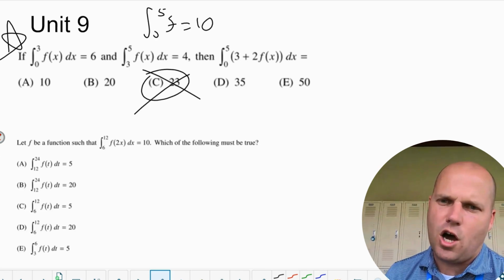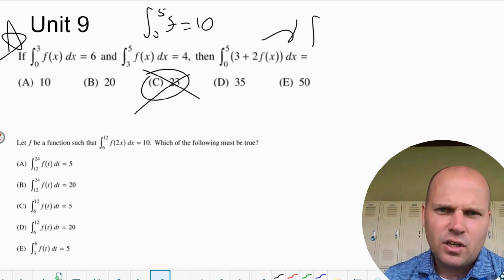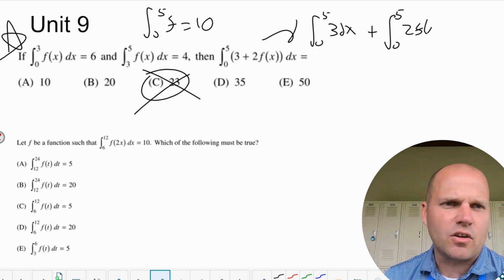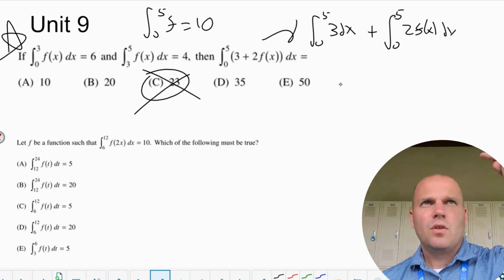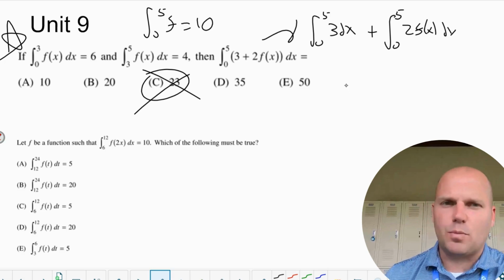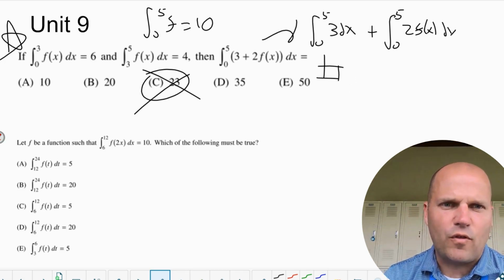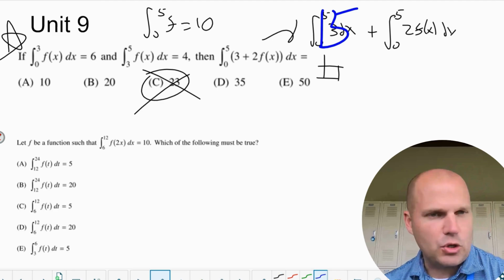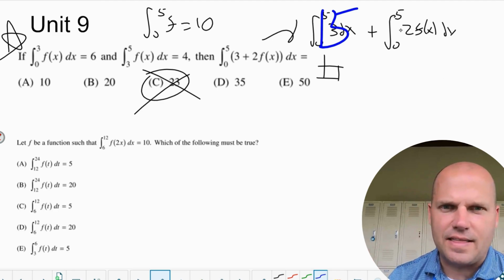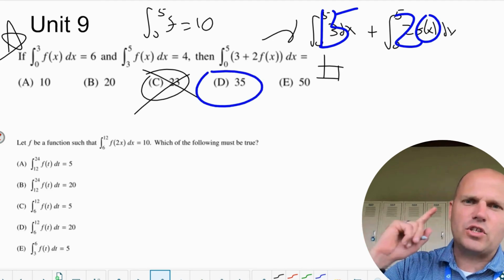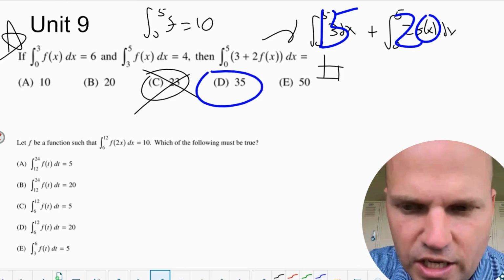And I'm wrong. Why? Because we can split up this integral because of the addition into 2 different integrals. And we realize really quickly that the integral of 3 is either 3x with 5 plugged in minus 3x with 0 plugged in, or it is a rectangle of height 3 with width 5. This is actually 15. The 2 ways to get it, you can discuss, and then this is 20. My answer is 35. So many different students get that wrong. It is so easy to get right.